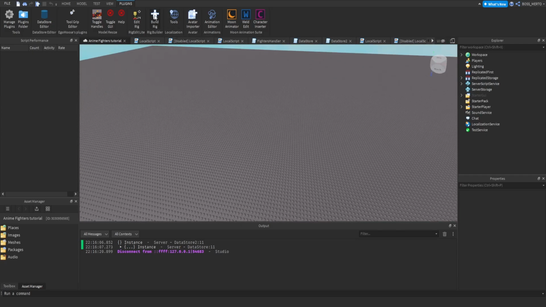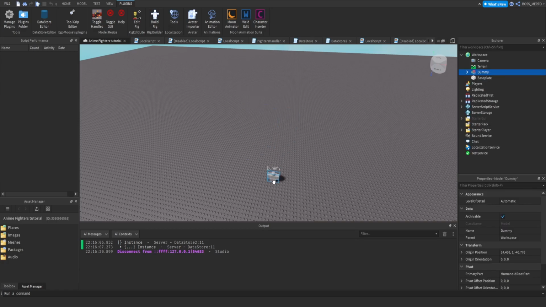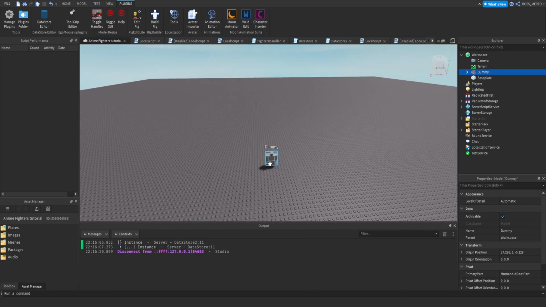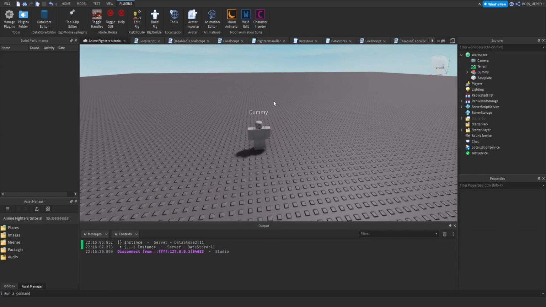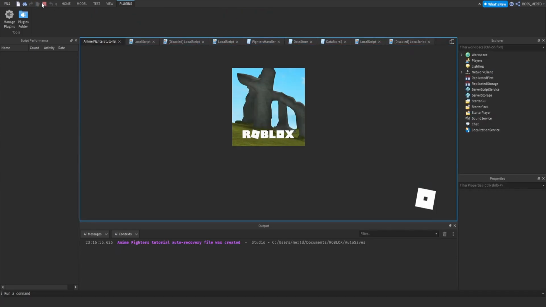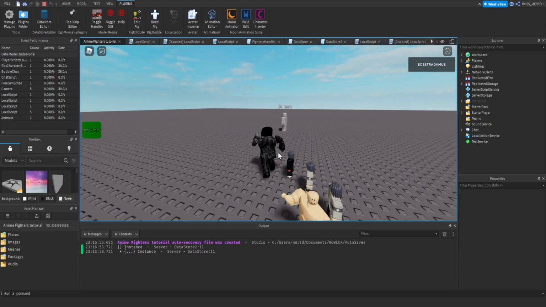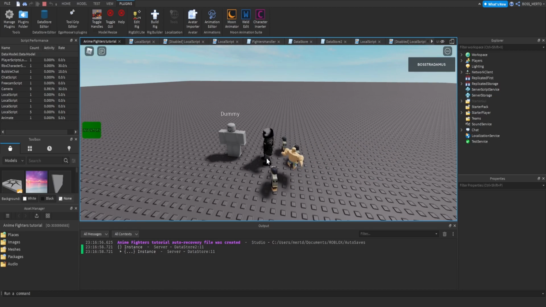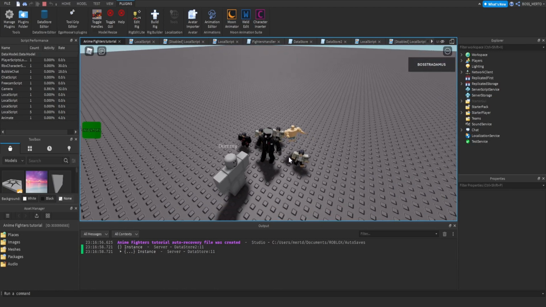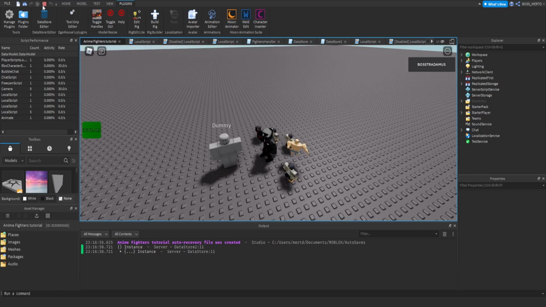Now, we're going to start off by going to this build rig and then adding a block rig to this whole base plate. And this base plate right here, or this dummy, let's say, this one is going to be our enemy. So it is going to have this health GUI, and it is going to be the victim of our attack. So when we approach him and when we click on him, then all of our fighters right here, they're going to circle around him, and then they are going to just attack him.